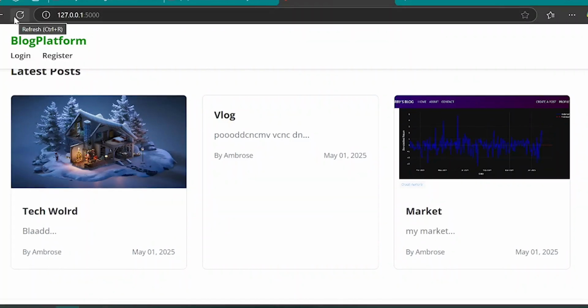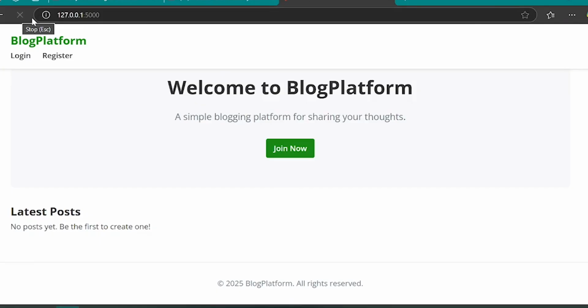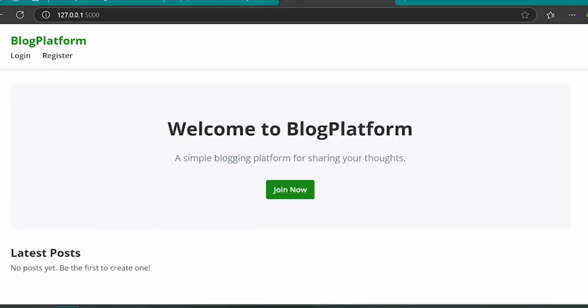So I've restarted the server. If I refresh this, or reload the page, you realize that there are no posts here. Yes, be the first to create one. So it means that the posts are not being stored in a database. They're just in lists and dictionary holders, so the posts are in temporary memory. So we'll have to create a database. We've already created a database, but we now want to create templates to hold everything, so that every time we create a new post, the post will be saved into a database.